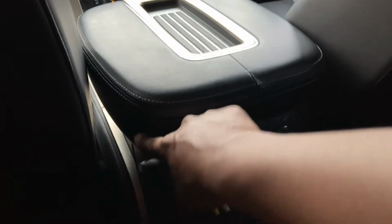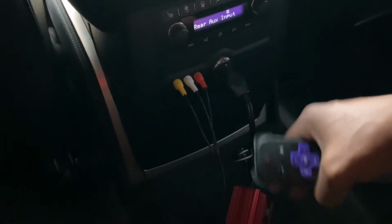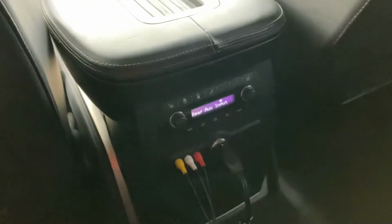This stuff I'll just throw in a box. I'll wrap it up, maybe stick it inside the console here, or just get me a little bag or some type of holder and put all that stuff in there to keep it cleaned up.